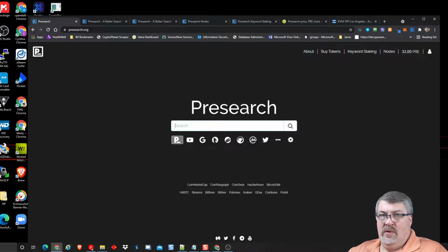ModoTech actually brought this project in front of me. I was watching one of his videos on configuring a search node, which we'll talk about in a few minutes, on a Raspberry Pi computer. Being the nerd that I am, I wanted to try that as a hobby project. It worked really well and I really liked it, but I wanted to take it to the next level. But let's go ahead and talk about the project itself. I want to show you what's behind it.